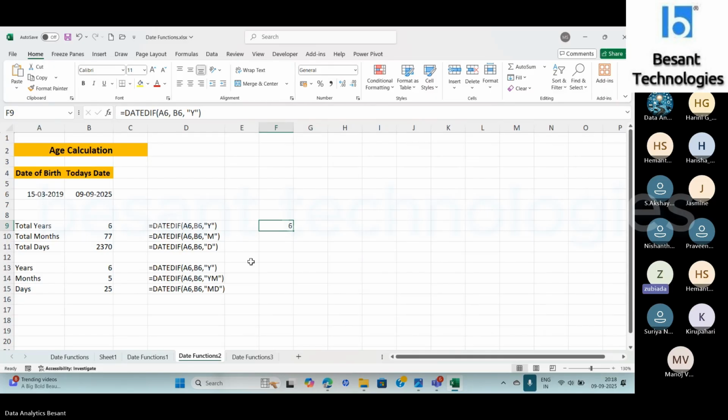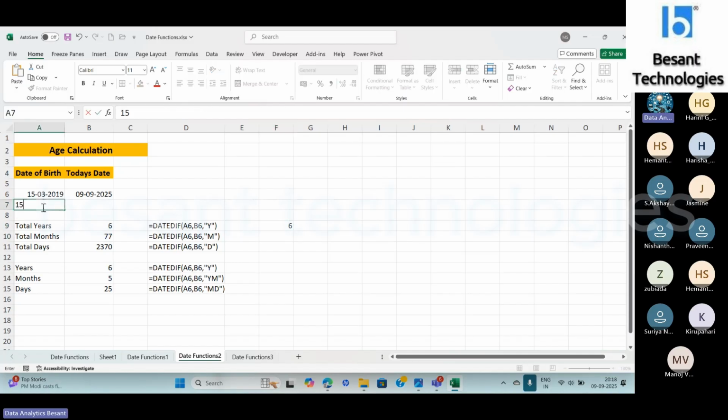Yes, ma'am. Okay. Now say I want the same difference in terms of months. Whichever component I want, years, months or days, it should be complete. So 6 years means 6 into 12, which is 72 months gone. Let me type in that date over here. On this date, this kid would have celebrated the 6th birthday.